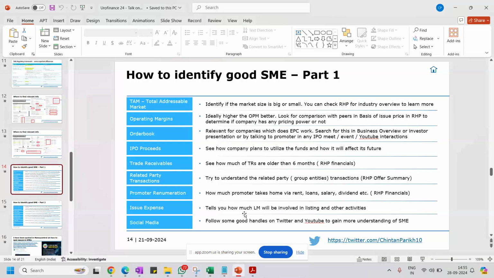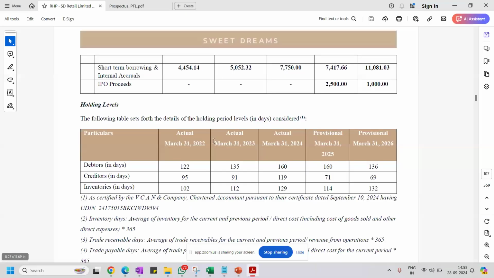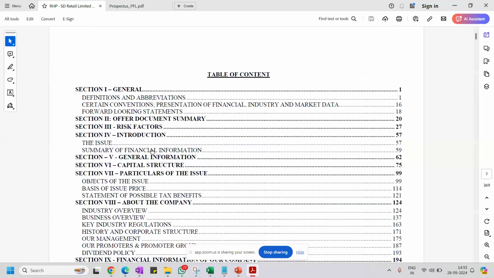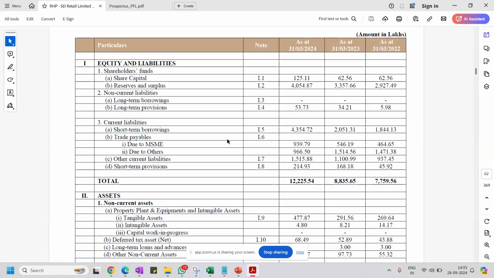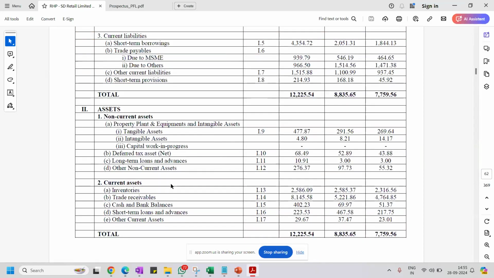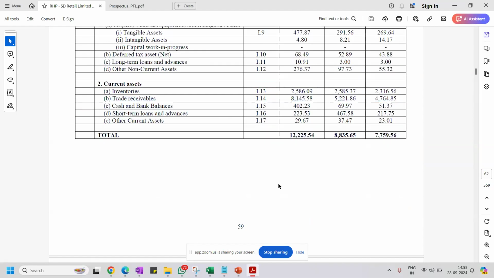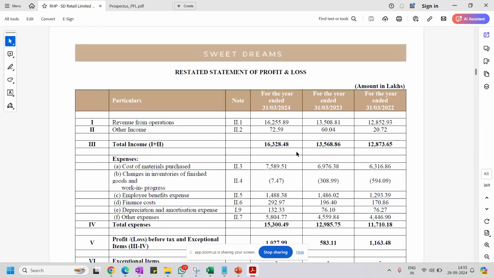We can have a look at it initially in the company's financial statement. So I'll go back into the RHP. If you go to the summary of financial information, you can see over here, in the current assets, the trade receivable is mentioned. Now trade receivable, as you can see, is increasing along with the revenue. And if we want, we can also analyze this further.